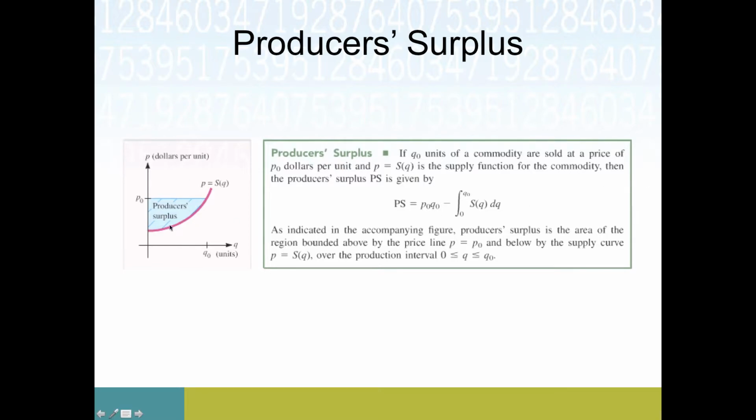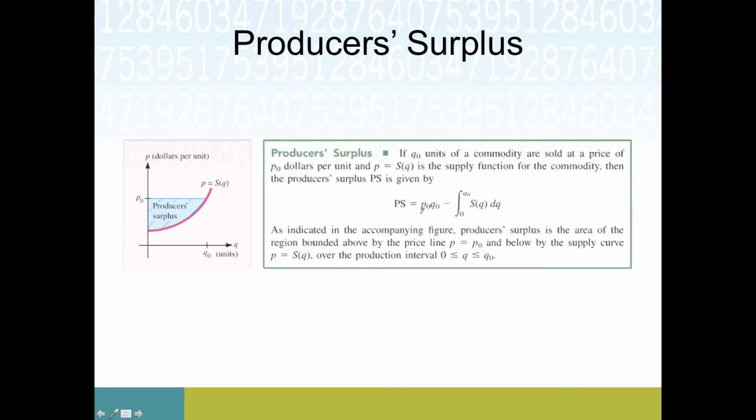So we have our nice little generic supply curve here. This represents the prices at which the producers, those who are making the product or selling the product, are willing to make this product. And then P naught is the market price. So if you imagine you're a producer and you're willing to sell your product for $300, and instead you're able to charge $350, because there's a price discrepancy between what you're willing to sell at and this market price, that's going to feel pretty good to you, because that's extra money that you weren't expecting to be getting. So this whole area is viewed as producer side surplus.